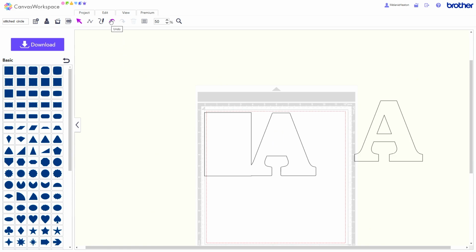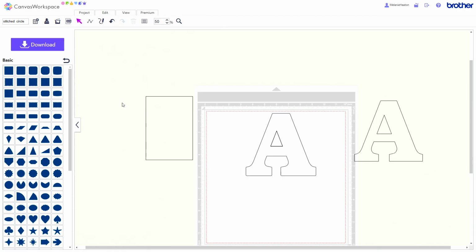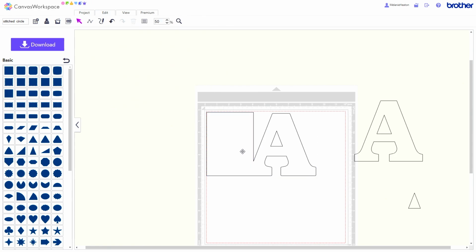So if we undo it and go back to where we were, and I move this out of the way, if I now drag a box around that and I go to edit, and it's grouped, remember, because I grouped it, so I can ungroup it, but I can also divide it. So if I divide it, now what it's done is it's punched that triangle through that letter A. So now when I bring this in and I weld this, I go to edit and I weld. It welds it and it keeps the letter A because the letter A is one shape and the rectangle is one shape, and therefore they're both overlapping.